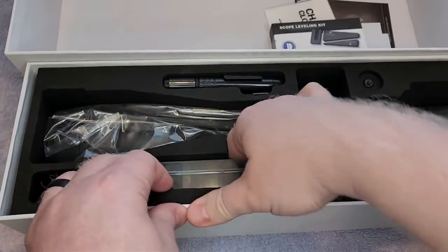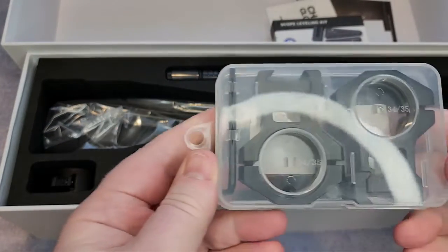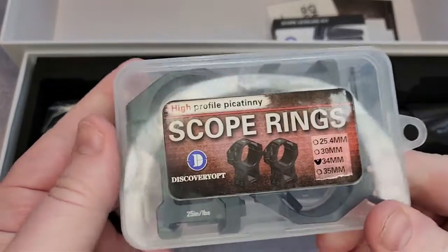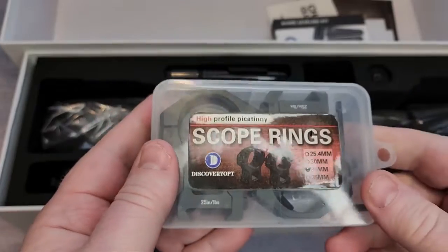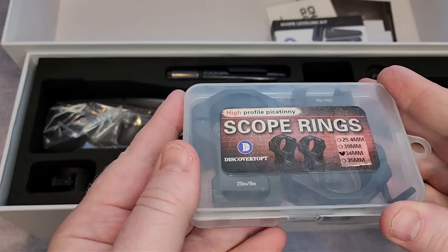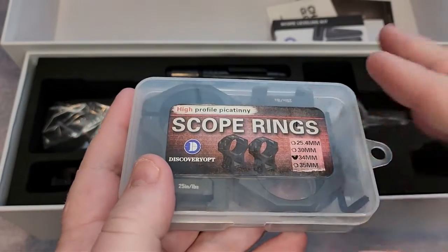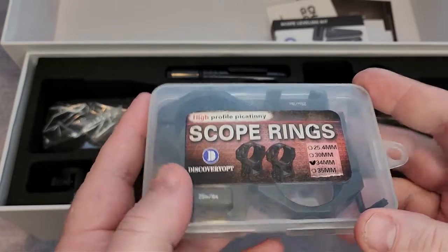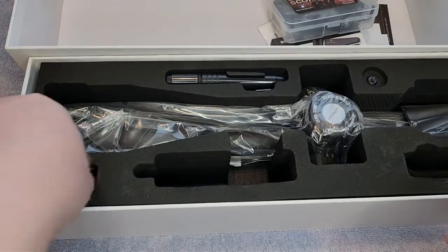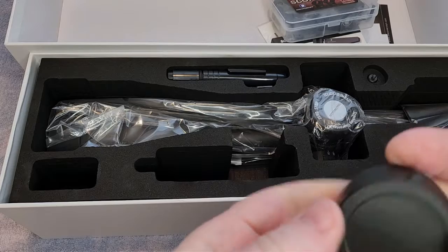It comes with a set of scope rings. I believe these are the high rings. And yes, they are. And I already have another set of the medium rings that they actually had sent me as well. So I'm going to be using the medium rings on my rifle, and that's something that we're going to be talking about, the different types and heights of scope rings, in a future video, so you guys stick around for that. And I'm just getting everything out, guys, just to show you what you get in the box.